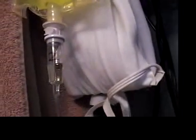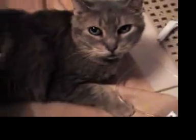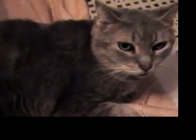That's pretty good flow. I'm using 19 gauge needles. The lower the gauge, the faster the flow will be. So 18 gauge is faster than 19 gauge, 20 gauge is slower.